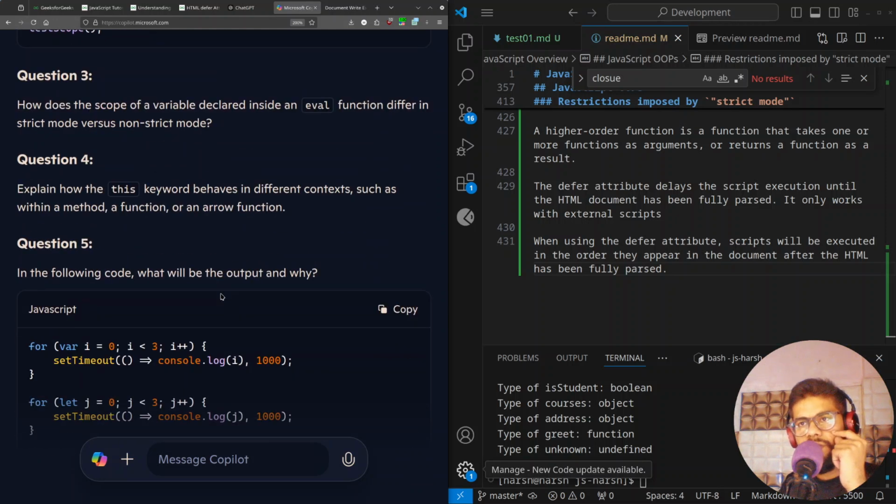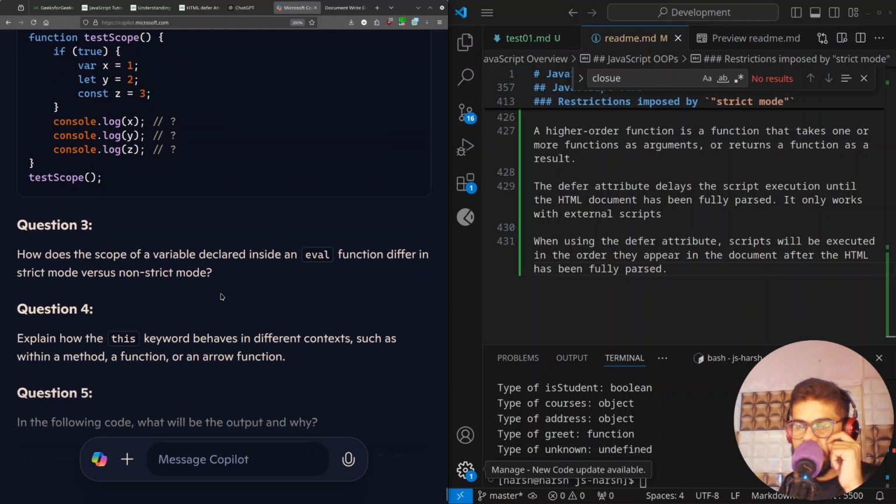How does the scope of a variable declared inside an eval function differ in strict mode and non-strict mode? Okay. So in strict mode, it outputs undefined, while in non-strict mode, I don't know.